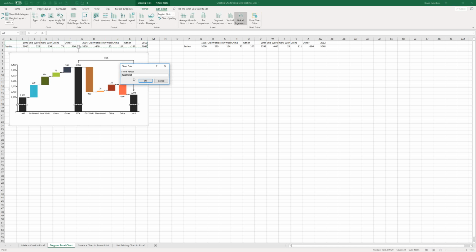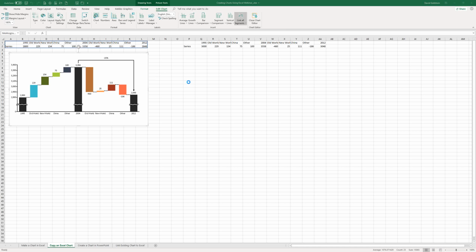Sometimes you've made a chart and you really like it, but you want to display it with a different set of data. So you've got a chart that you've done for your European subsidiaries, and you want to use the same chart for North America.